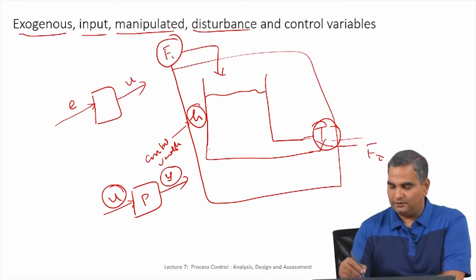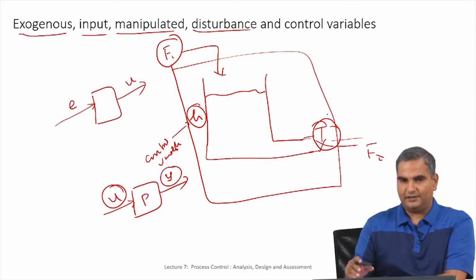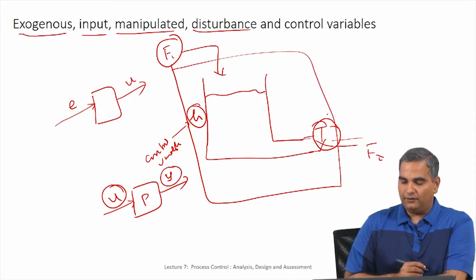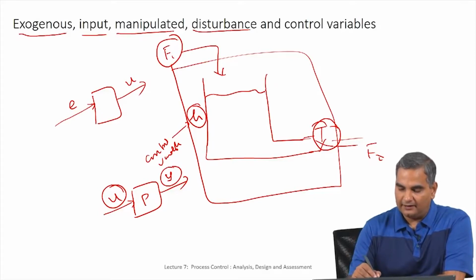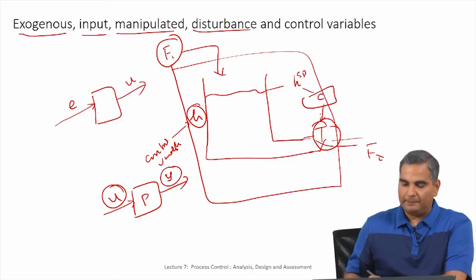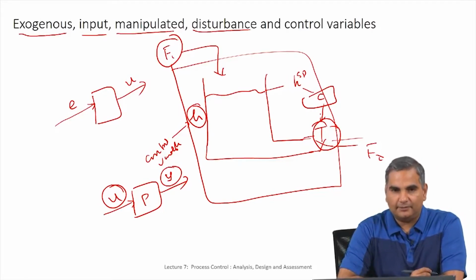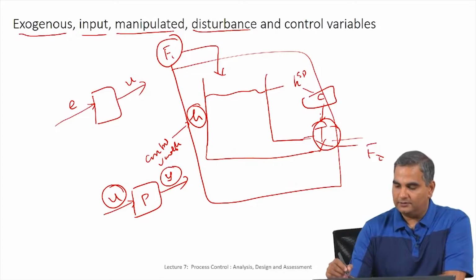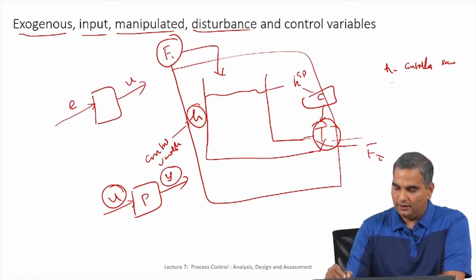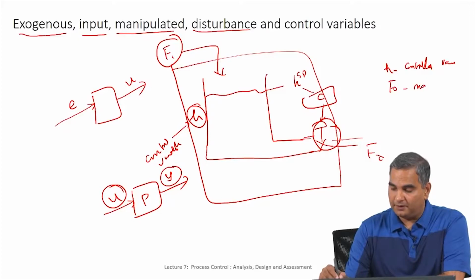For example, if this were a control valve and if it is at a fixed position, then basically it gives me a resistance. But now if I were to design a control structure in such a way that this height is compared with some set point and that information goes to a controller which then manipulates this valve opening. If I have a control structure like this, then in this case the h is the control variable, F naught becomes the manipulated variable.